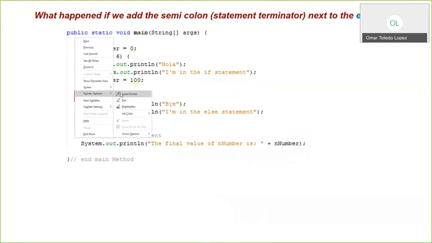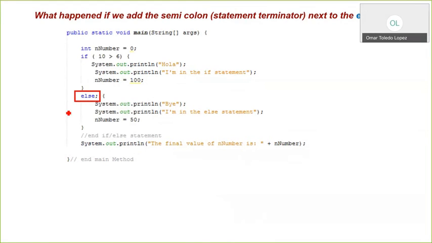This one is like having the else like this: else, and then a semicolon. So nothing is associated with the else.